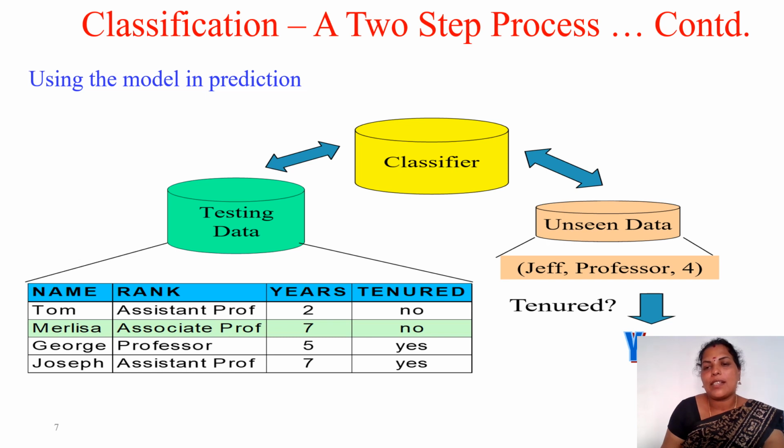So 4 years means 4. Then whether he is tenured or not, based on the constructed model, it is classifying it as yes. Suppose some other years are given, then we classify it as no. Here in the data you see assistant professor, 2, no. For associate professor, the professor role plays the main part, along with some years. It is giving us yes. So for test data it is yes. But we have to check the training data, how many years are there for giving a tenured no. Likewise we have to see.